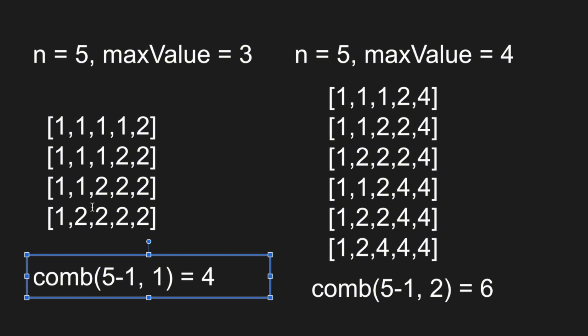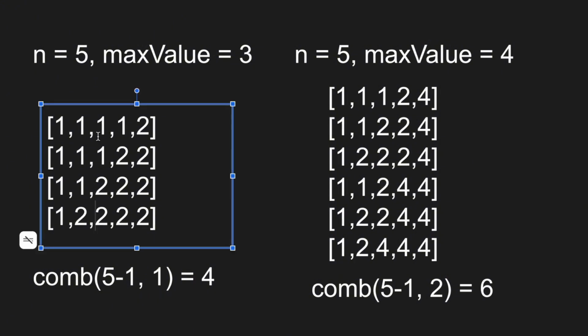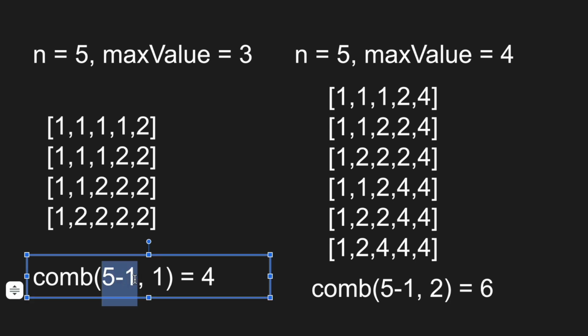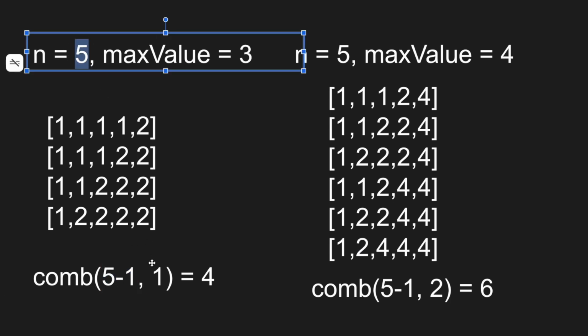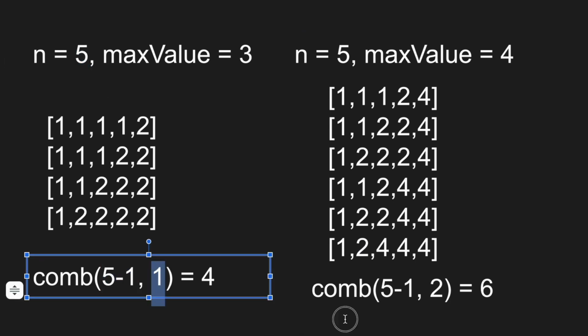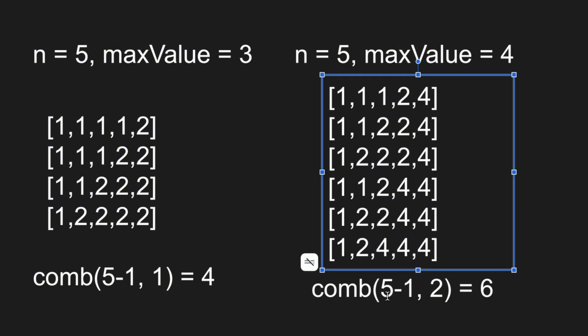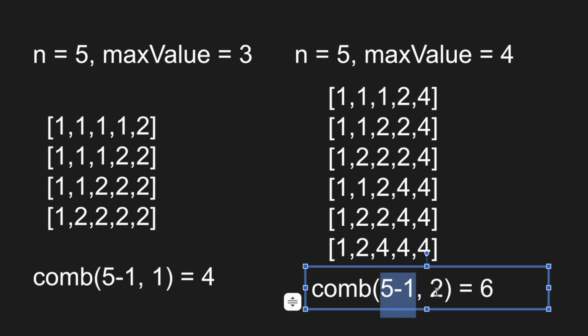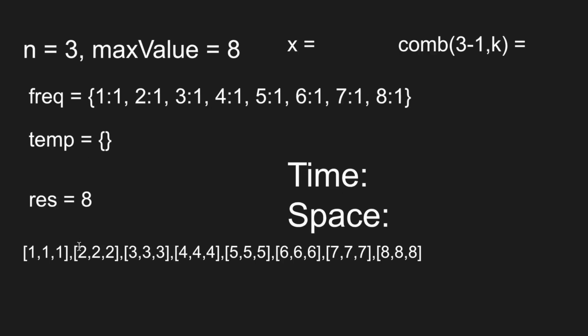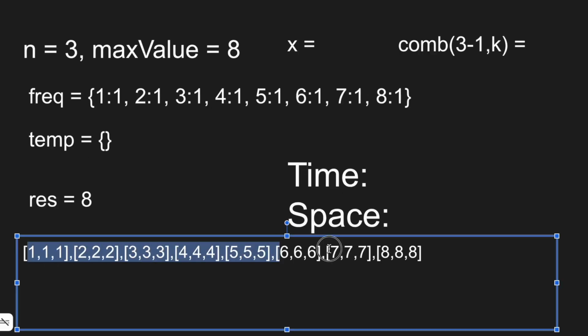So here we are basically figuring out how many arrays we can make with one number change, and it will be 4. So for the first parameter, we will plug in n minus 1, and the second parameter is how many changes. So over here, when n is 5, we can plug in 5 minus 1 here, which is 4. And then if we want 2 changes, then we realize that we can make 6 combinations. So initially, we will have all the arrays with 0 changes. I'll put them down here, but just know that when we actually code this out, this will not be there. This is just for you guys to visualize.